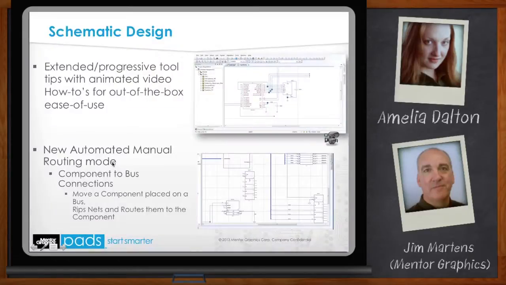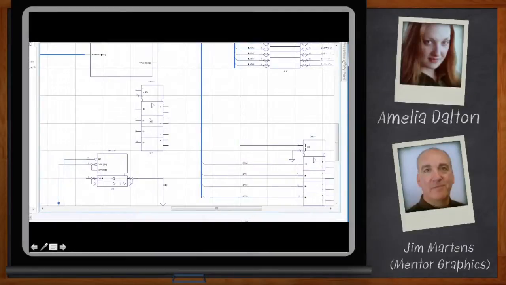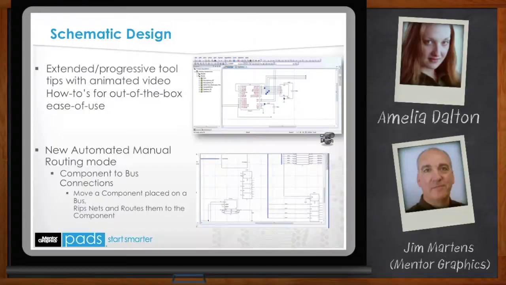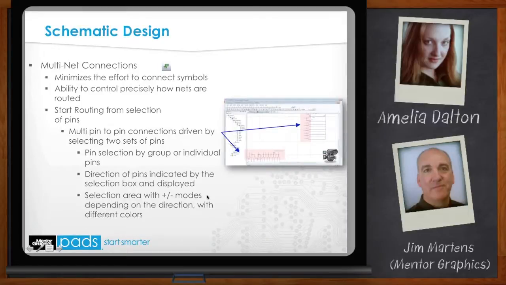Cool. Another area of focus for this release in the XDX Designer is new automated manual routing. That's something Mentor knows something about, routing. From our PCB tools, we know what routing is all about, and let's bring some of that concept of automatic routing or more powerful interactive routing to the schematic. Jim, can you give me an example of how this plays out? A good example of this is how we route connections. In schematics, wiring a schematic from part to part has always been a point and click, one click at a time. Well, let's add some of that automatic routing know-how that Mentor knows all about.